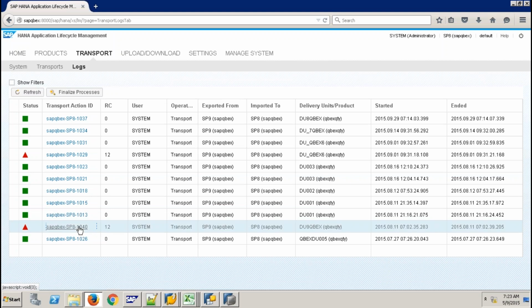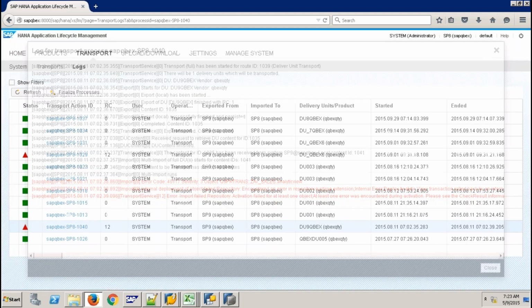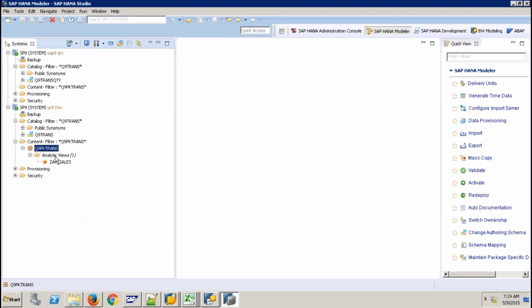See, I have a failure. Look at this. It has sent some view and it was not able to deploy that view. So the problem is it is trying to transport this view to there.